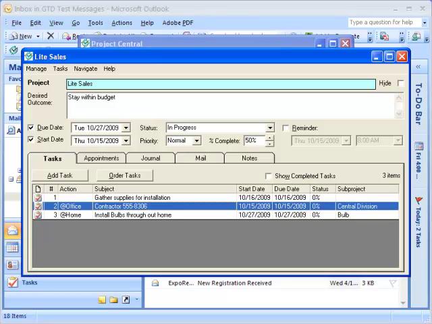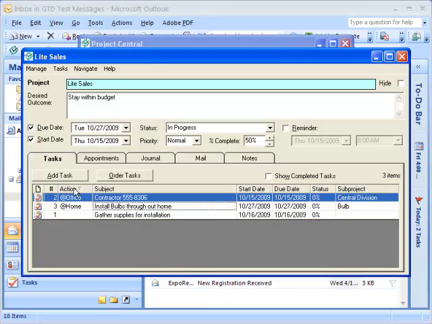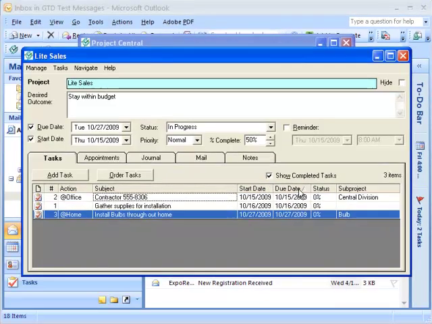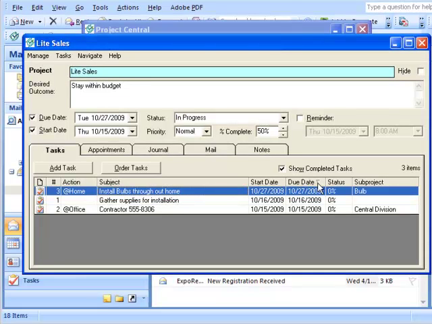Let's review each tab. On the Tasks tab, all the project's non-completed tasks are listed, and the tasks are sorted by the ordered position. To change how the tasks are sorted, click the column header you want to sort by. Make sure to check the Show Completed checkbox to show any completed tasks in the tab window. By default, completed tasks are hidden by the Tasks tab view. Completed tasks have a line through them and are gray.